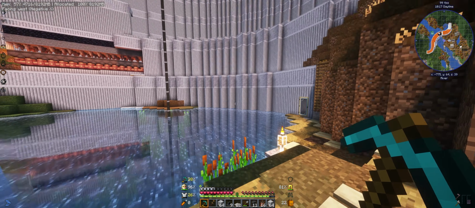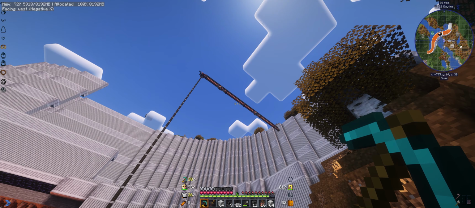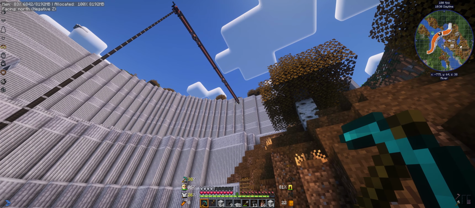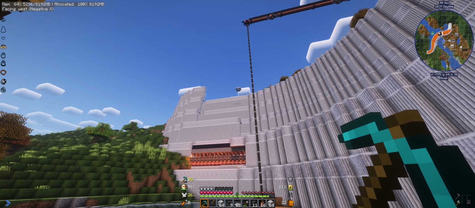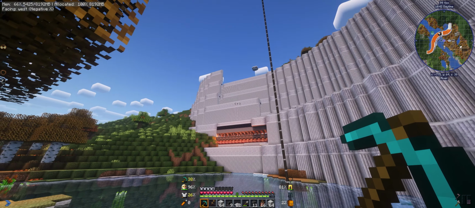So we have progress. The crane here, or the hose and the water pumping, is finished. So this is actually the final level of the water, one block below that. So as you can see, it's pretty high. The back wall is completely done to full height. The front wall's still got a little bit of building up to do.